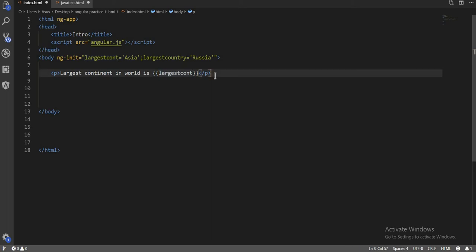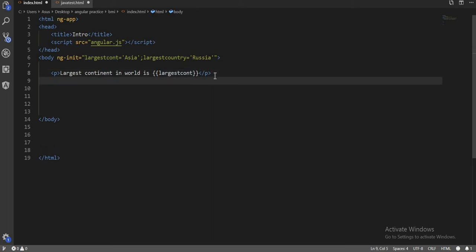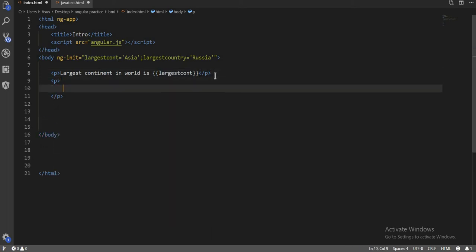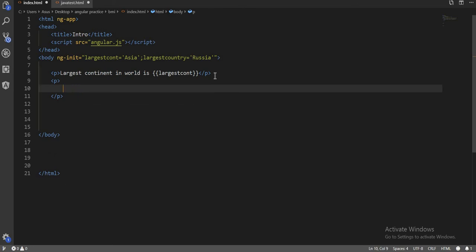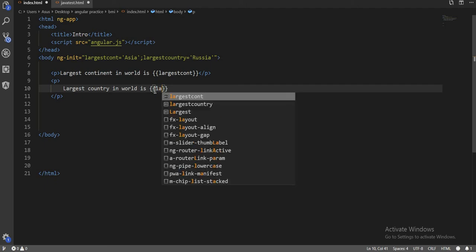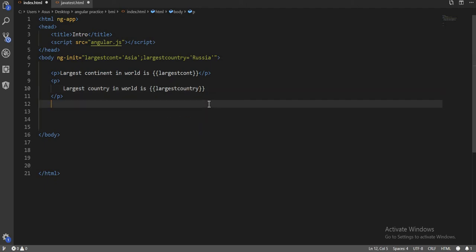And another paragraph: largest country in world is, again double curly bracket, and its name largest country.